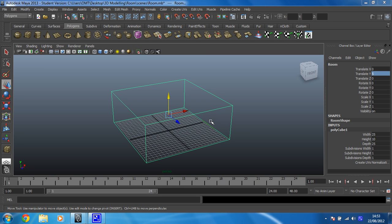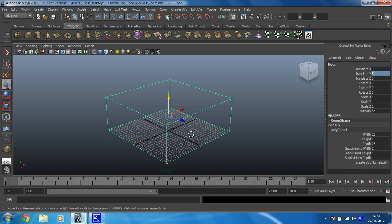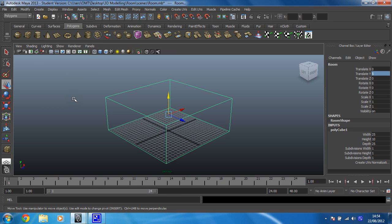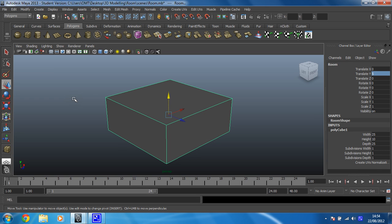In this step we're going to turn on hardware shading, so that's going to stop this being in a wireframe view and make it look more solid. We need to change that setting as well, so first of all we need to turn on hardware shading. There are a couple of ways to do this — you can either click on this here which smooth shades everything, or my personal favorite and much quicker is just to press number five on your keyboard.